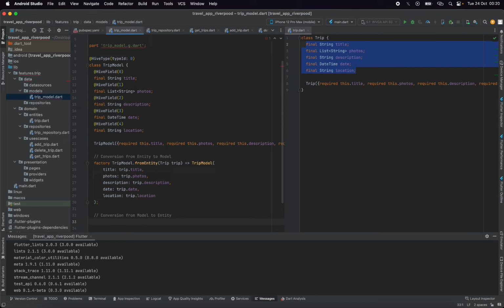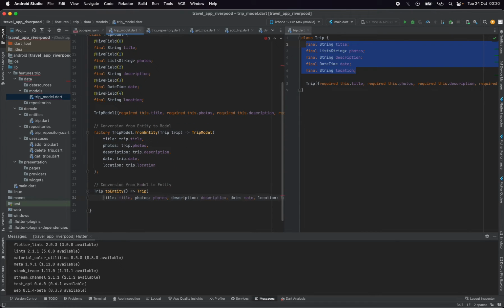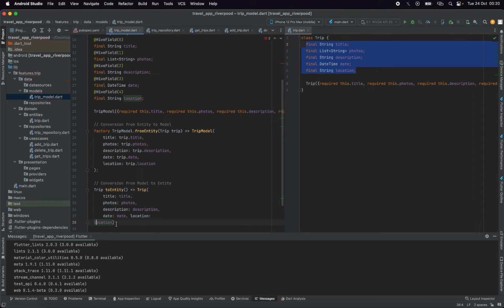So for this one we will have trip parameter to entities, and this one will help us just to make the conversion. Yes, fine.